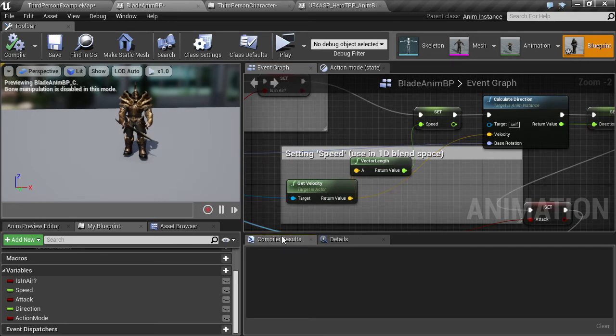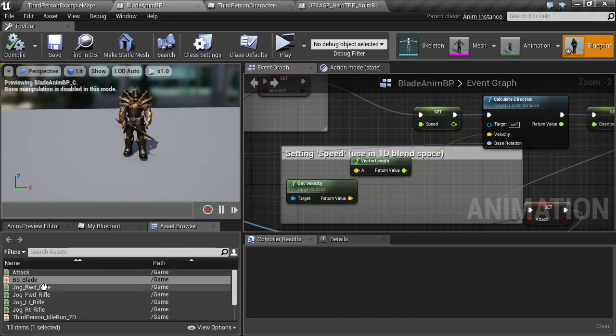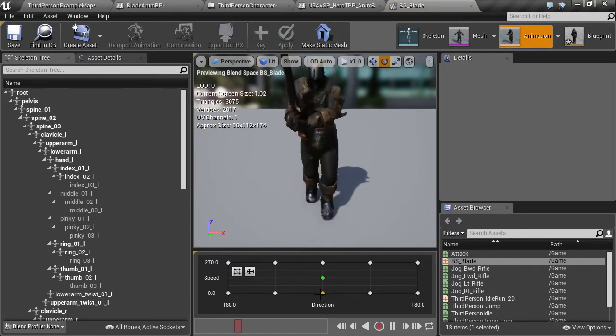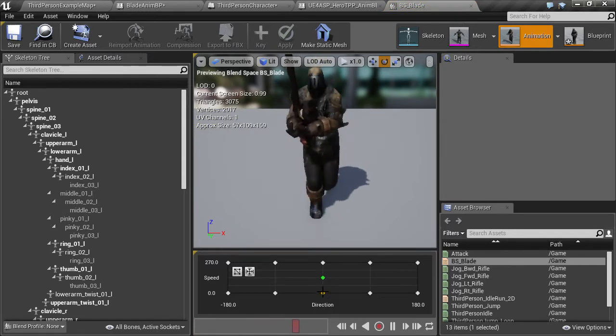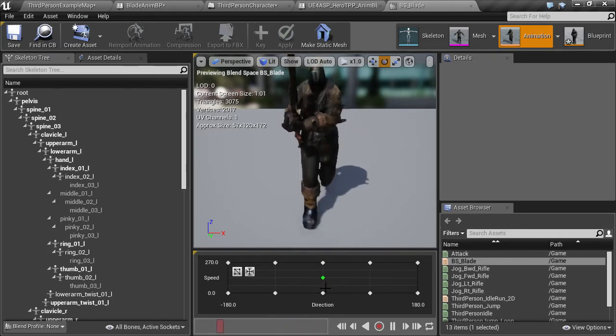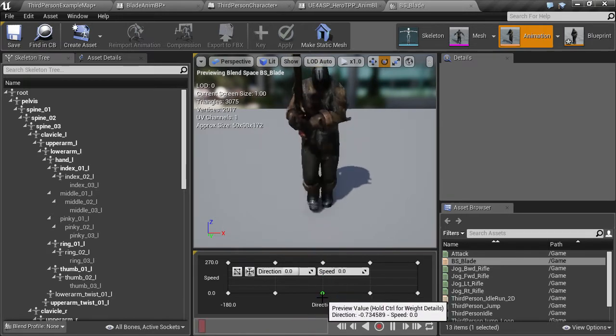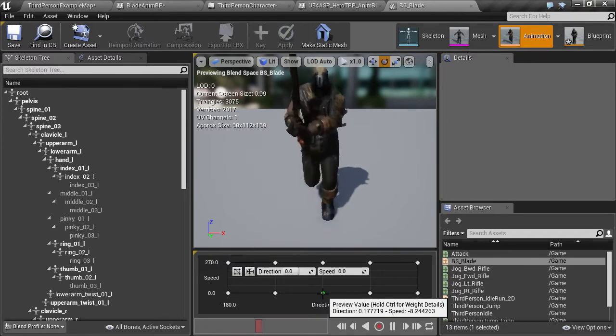Maybe a problem with the blend space itself. This one.